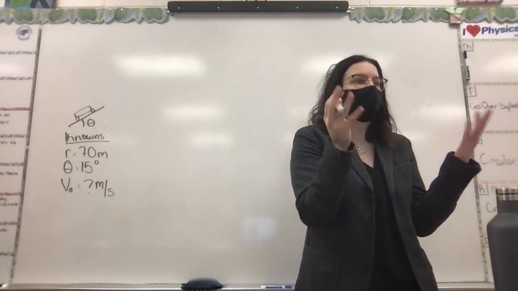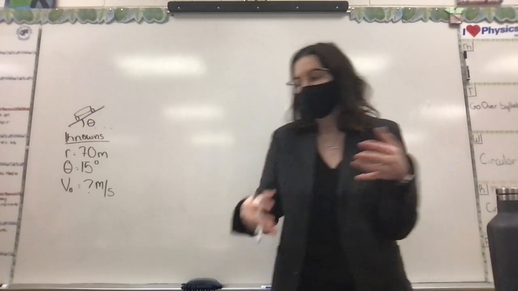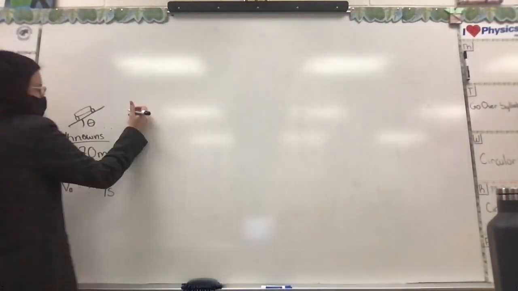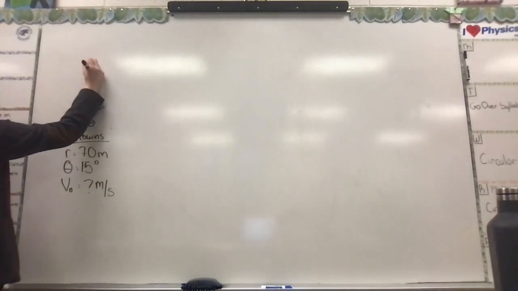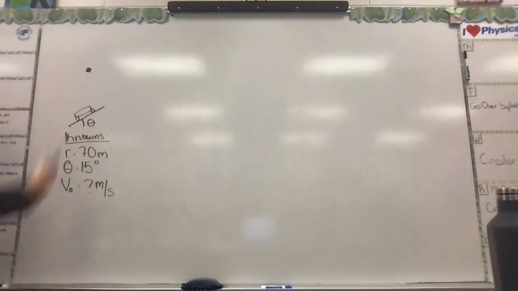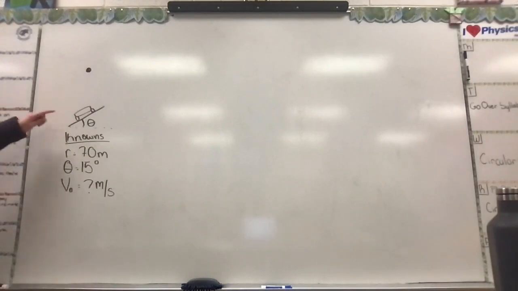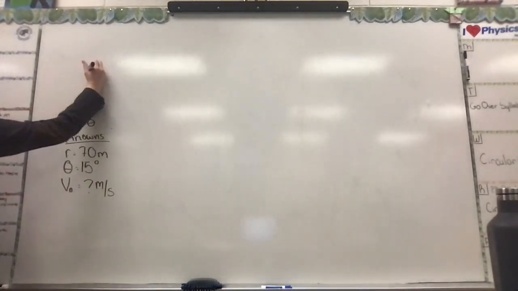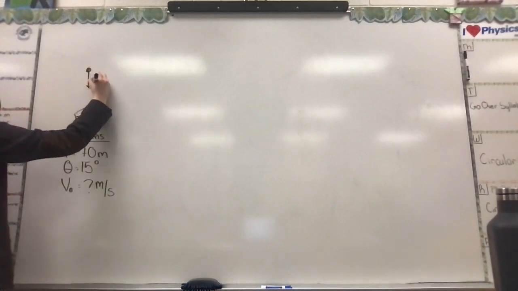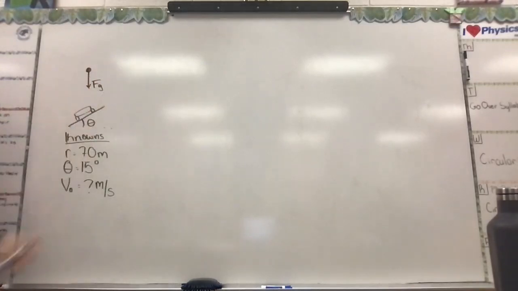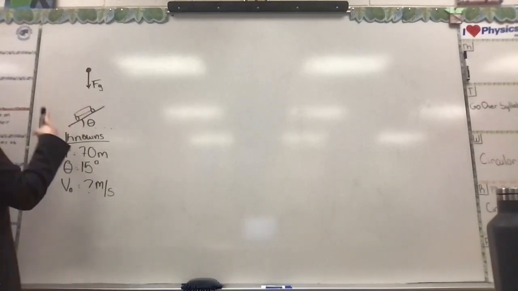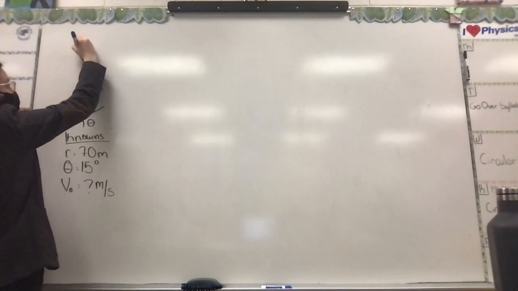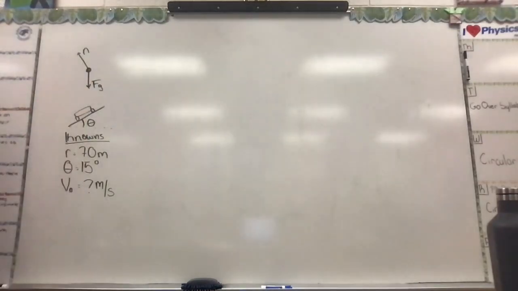Okay, so we're going to be sliding, basically. We have no friction to help us stay on the road. So we need to figure out how fast we need to go. So let's start out by drawing our free body diagram. What forces do we have acting on this car? Gravity. We've always got our best friend gravity, right? Okay, what else? Normal force. Is it going to point straight up? No, it's going to be pointing 15 degrees off. Yeah, it's going to be pointing sort of like that.